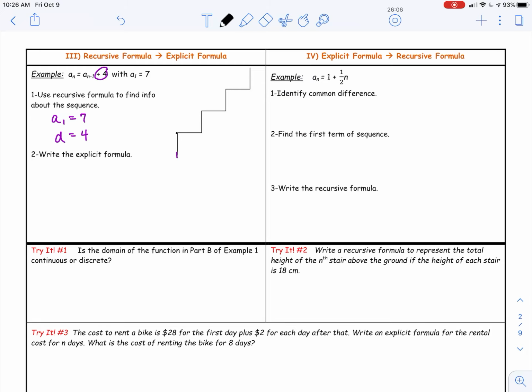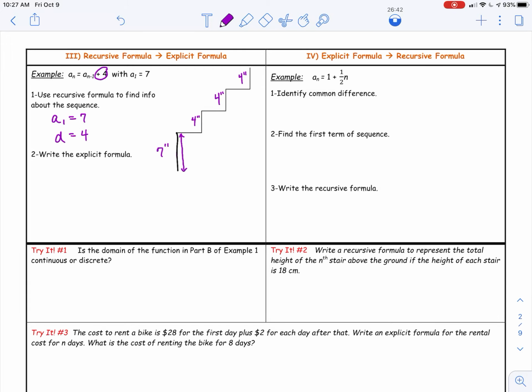Make this stair step look a little bit longer simply because it is. The first step is actually 7 inches tall from the ground to the next step. And then each recurring step is going to be 4 inches according to the words given to us in our problem. Here you're going to see where your first term is going to vary. It's going to be different from your actual pattern in your sequence thereafter. So let's see what we can figure out.